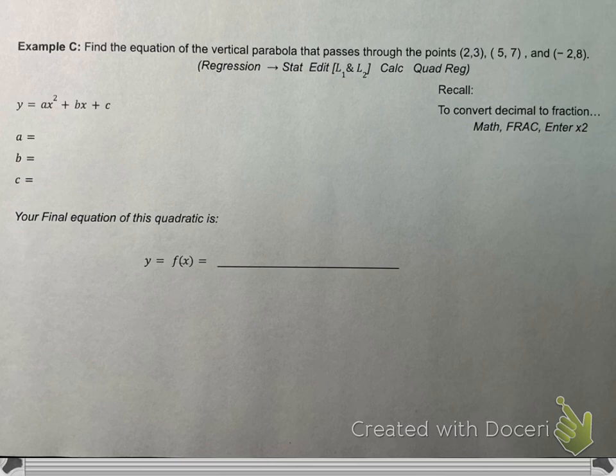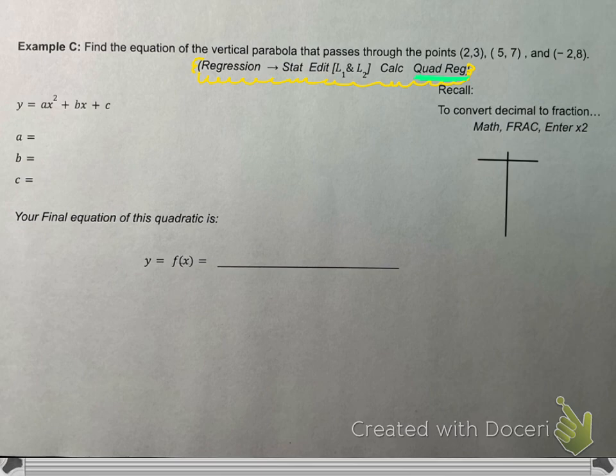Okay, so clear your calculator so that we have some situation we can get rid of. We're going to go to the home screen. Notice I've given you some directions here. I said regression, stat calc, edit, calc. This stuff is stuff we did with linear functions, but now we're going to do with quadratics. The only thing that's changing is we're going to now pick the quadratic regression point. So I'm going to make a table of values just so I have it, so that I can see it. Like, what did they give me?